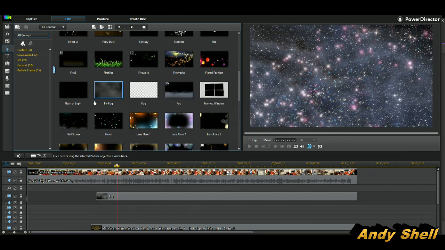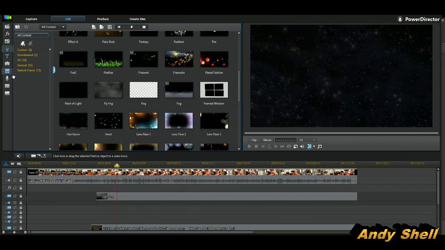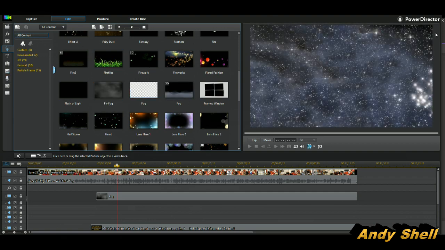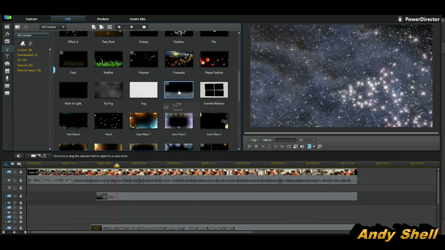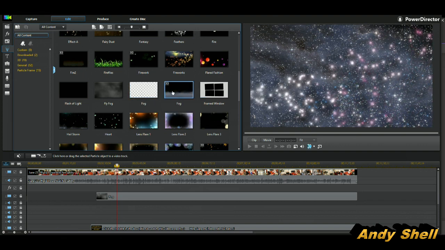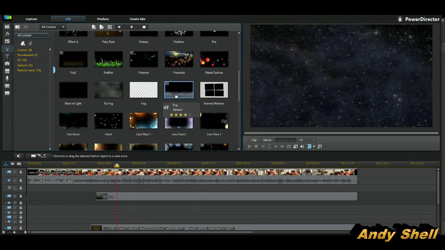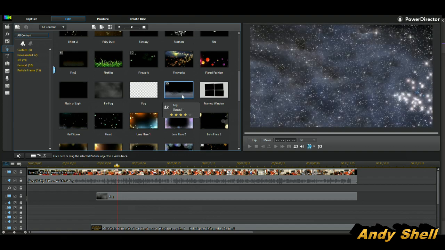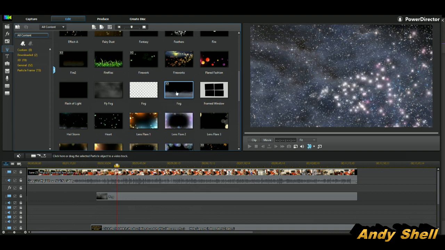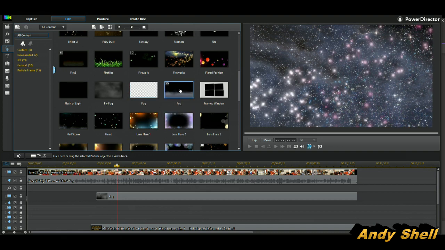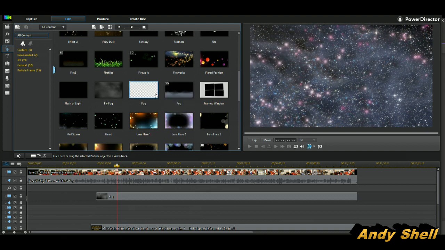Anyways, it gets dumped into here. When you download for PowerDirector, you go to their website and you can download these, and it downloads a file, and then you double click and it opens and unpackages the file and puts it in the right folder. So it's like an install exe, but it's some other format.